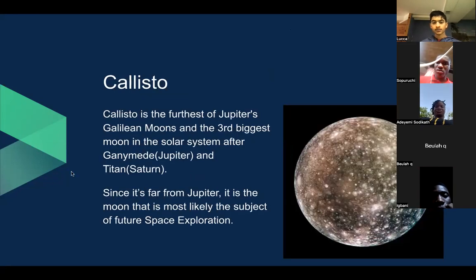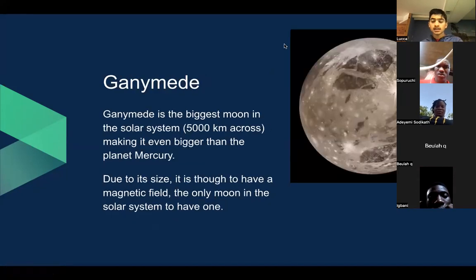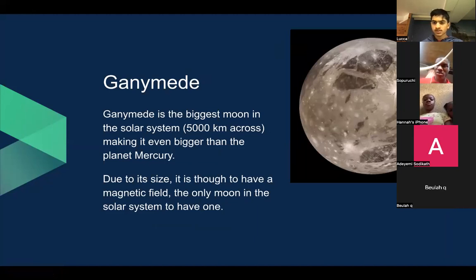Excuse me, what makes Ganymede the biggest moon in the solar system? We've looked at a lot of moons and we've measured their sizes. Based on all the moons that we see in the solar system, Ganymede is the biggest one. Basically, it's the most kilometers across. It's physically the biggest. And there are some other moons that are bigger, and of course the planets, which are all bigger than the moons.